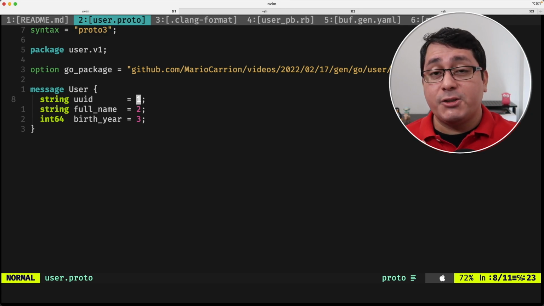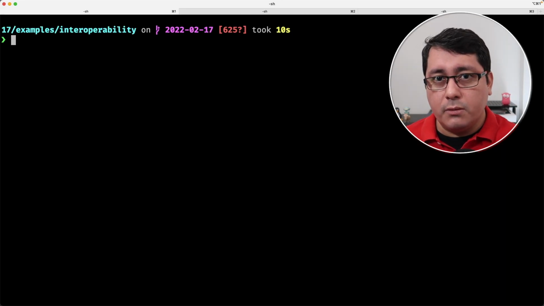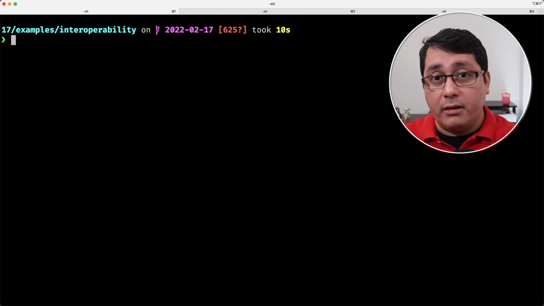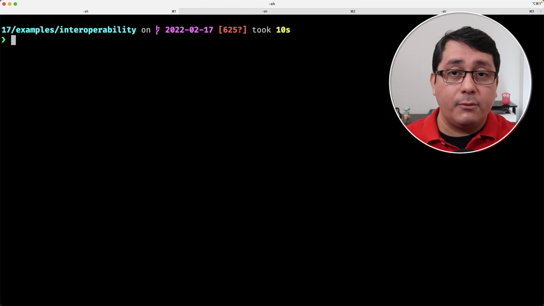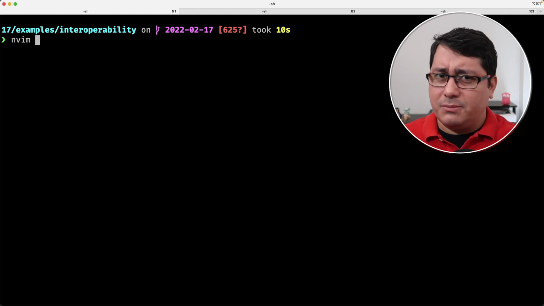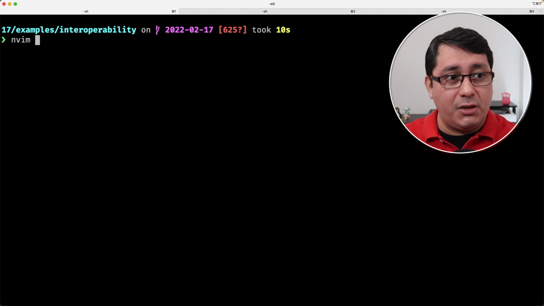Now, let's jump into the final example using Ruby and Go and a binary file, making them communicate with each other via this file. In this final example, I'm showing you the actual value of using protocol buffers, which is using the same data for communicating between two different languages. In this case, I'm going to be using Ruby and Go. The example is trivial, but it's really amazing if you think about it.